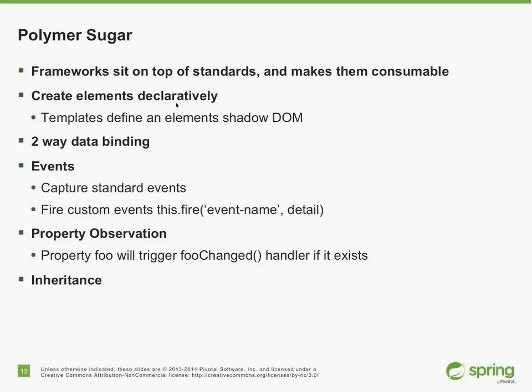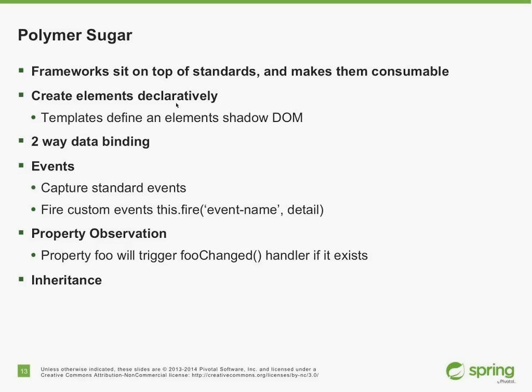Polymer, then, what Google is giving us is a framework that sits on top of it. And like all good frameworks, the goal of it is to really make it easy to consume those very low-level, kind of very primitive standards. So while in web components, I may programmatically create a component, and then I may create a shadow DOM and attach them together, what Polymer allows me to do is to declaratively express what I want that to look like. And then it does all of that back-end work to create all of the web component stuff to pull it together and bring that whole component together easily.